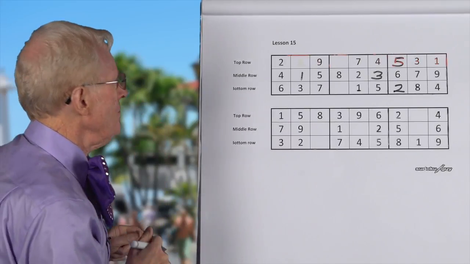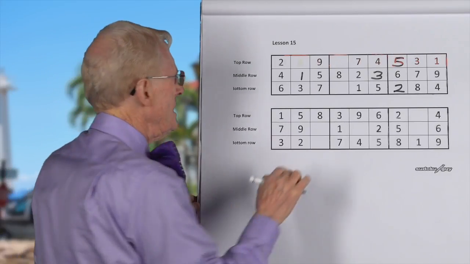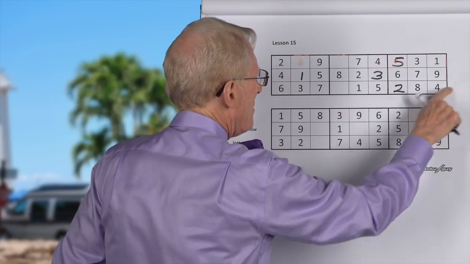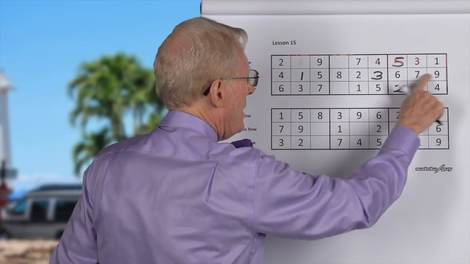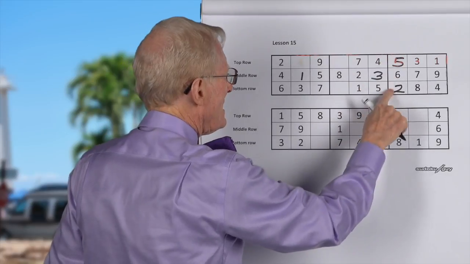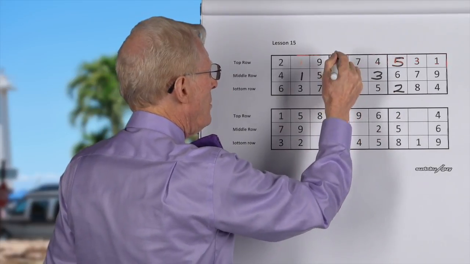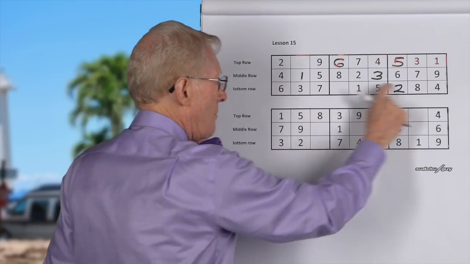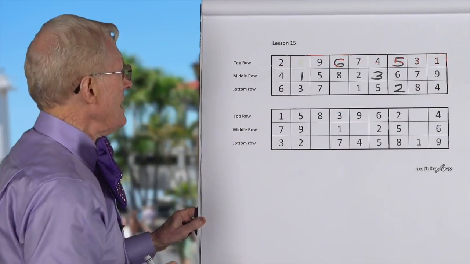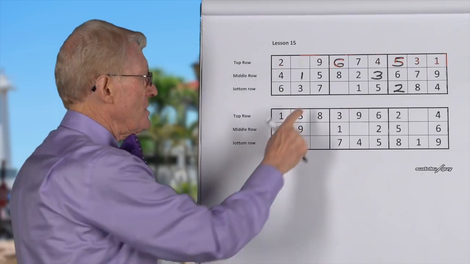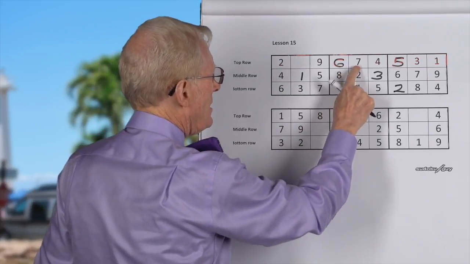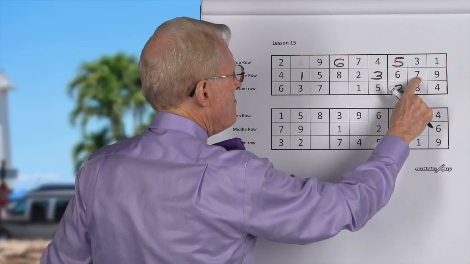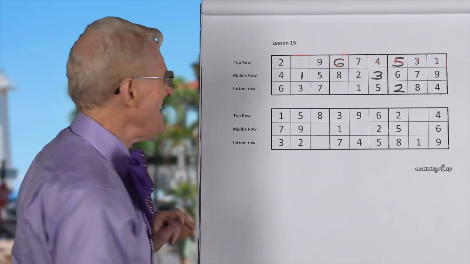So where are we up to? We're up to five — let's go to six. Here's a six in the bottom, and here's a six in this block in the middle row. So in this block that doesn't have a six, we put it there in the top. Because if you put it anywhere else, you'd have two sixes in that row. Sevens: sevens in the bottom here; in this block it's in the top row; and in this block it's in the middle row. They're all there — leave it.